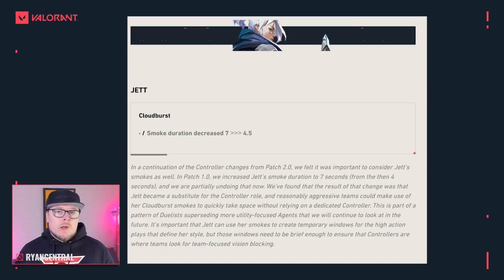It's a small one in the grand scheme of things, but I do think it's important when it comes to consistency across the game, and there is a line in the patch notes that I think is worth highlighting when it comes to future changes that could come to duelists, and that could be important. The smoke duration of Jett's Cloudburst has been decreased from 7 seconds, which it used to be, to now 4.5.